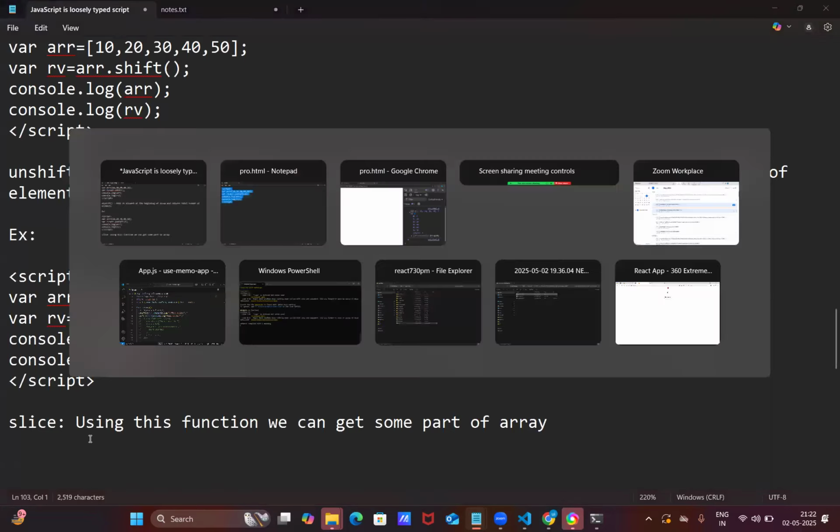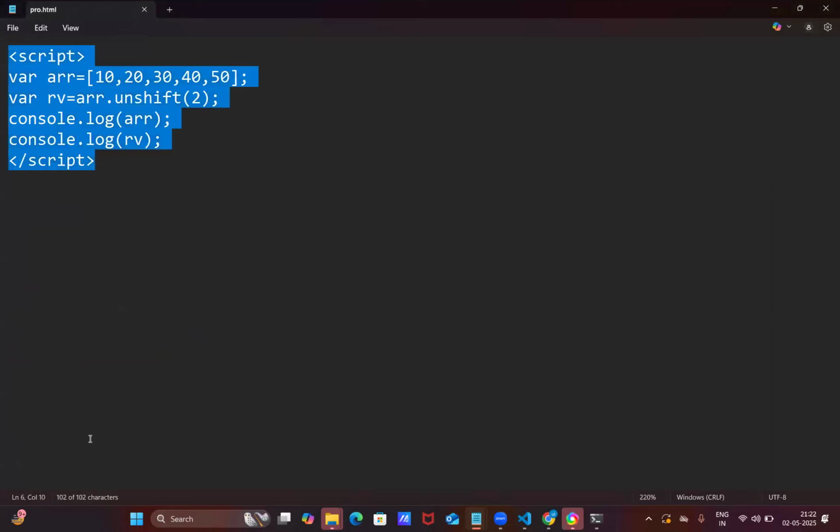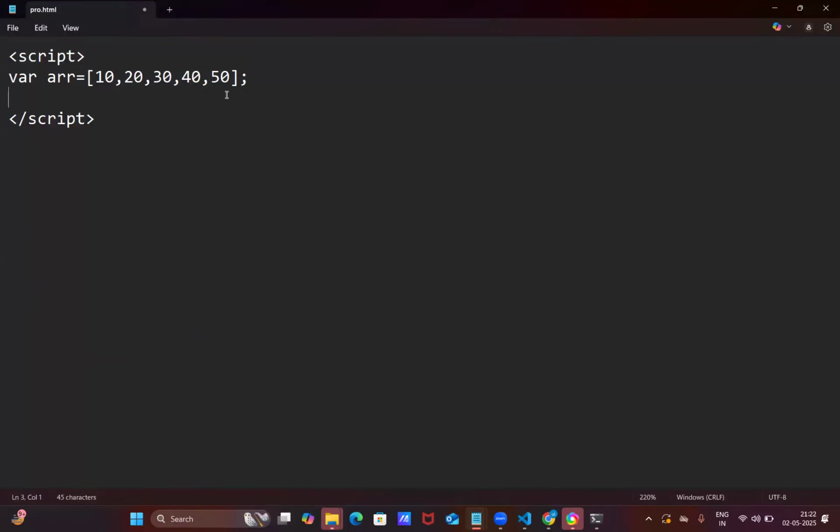I will show you that now. For example, this array which we have, ARR dot slice 2, 4, I have given. So what is the meaning of this? From index number 2. This is 0, 1, 2. From index number 2, how many total elements are we getting? 4 minus 2, which means 2 elements.